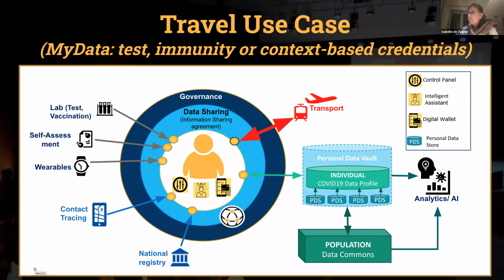post-marketing surveillance for the vaccine when given, which is certainly important because it's not yet completely clear what the effect of the vaccine is, for example, on the elderly or on small children. And it's quite important to be able to further check on that. So the fact that it is a population data commons is quite important to bring all that together.